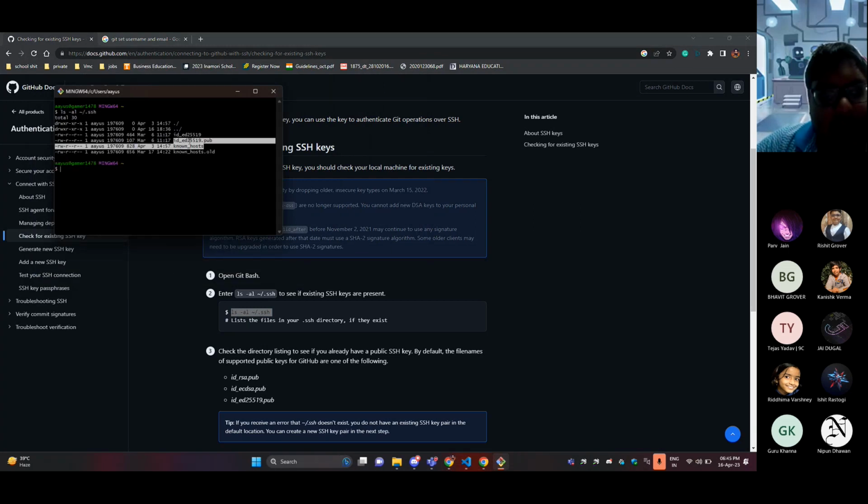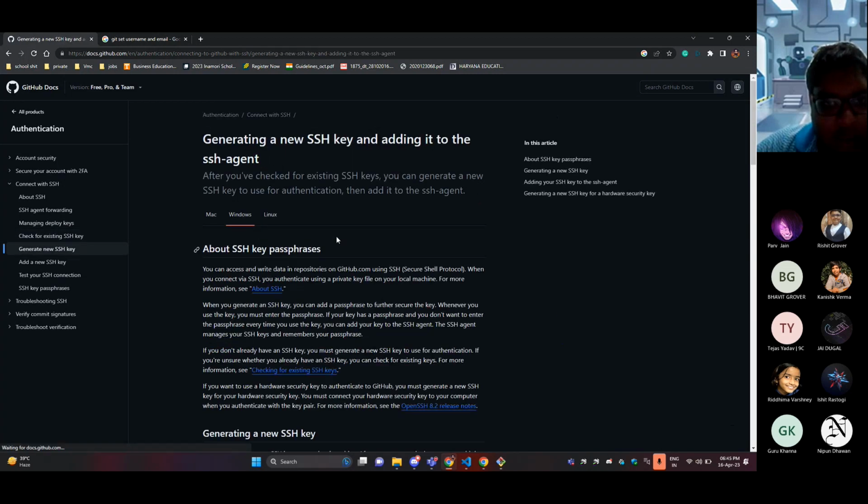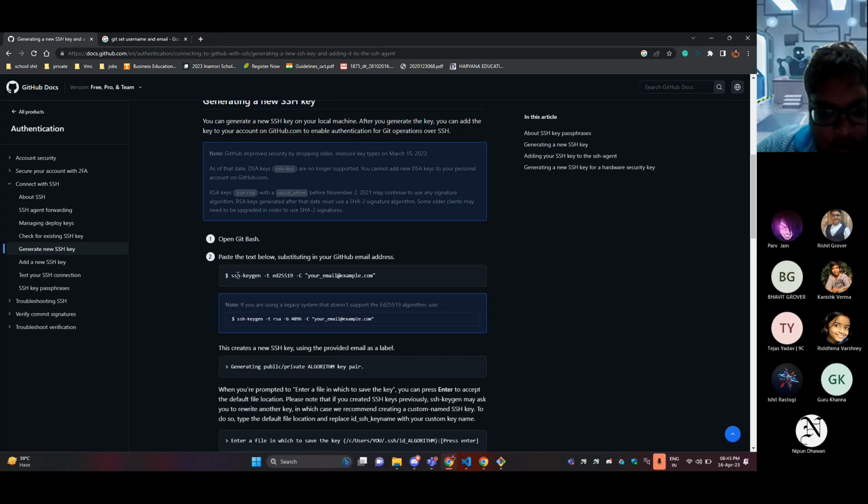Okay, so I already have an SSH key, but you won't. So here is the article you need to generate a new SSH key. I have to run this command and input your primary email here.